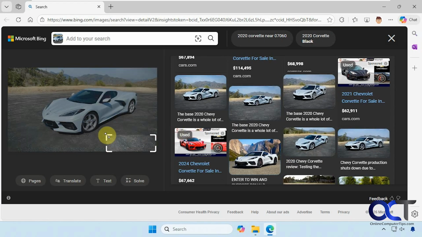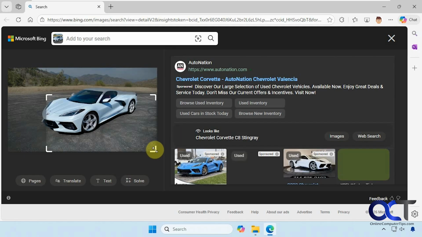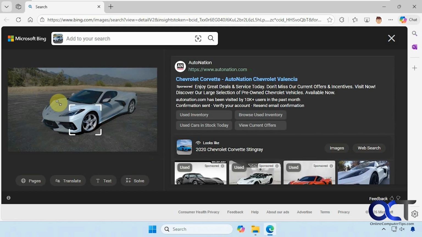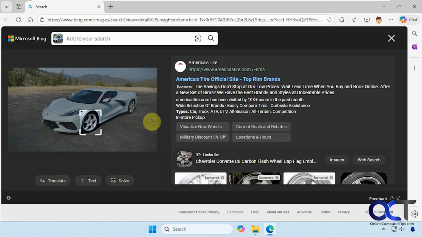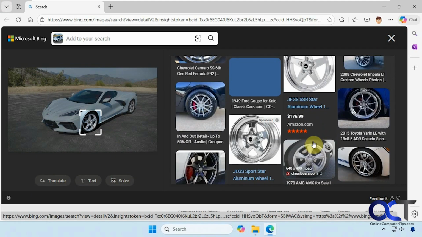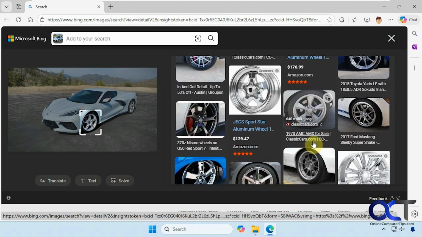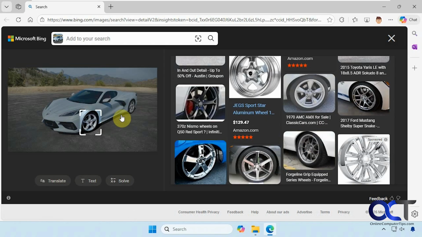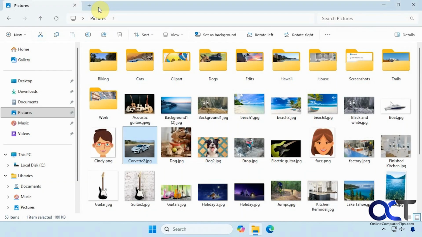And then let's say we want to kind of draw a box around something, or maybe let's just go for the wheel, for example, try and find the wheel itself. You can see it tries to match the wheel. Not the best job at that, but maybe it's the angle. And then if you had some text, you could have it read text or even solve some math problems. All right, let's try a couple others here.